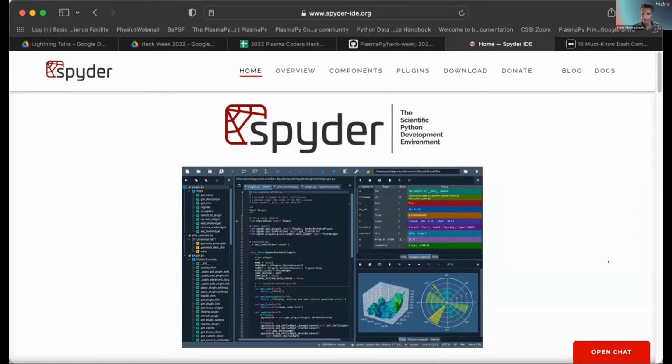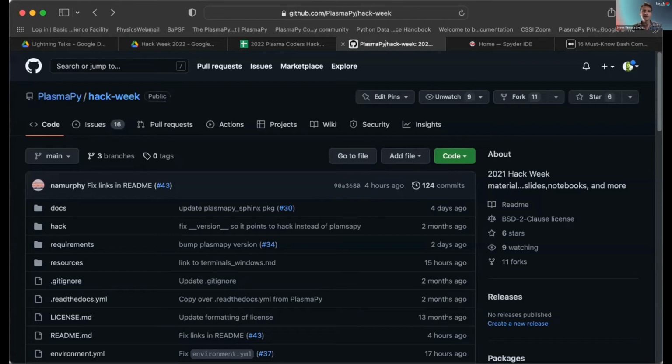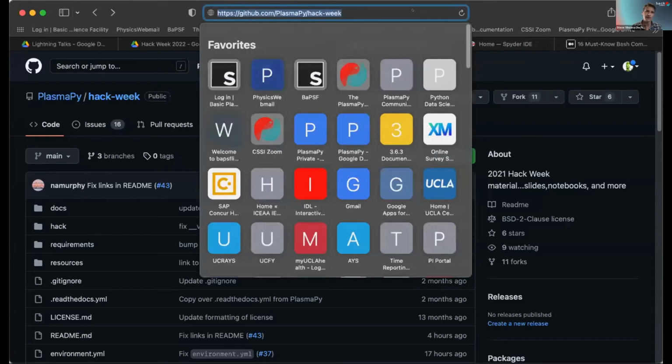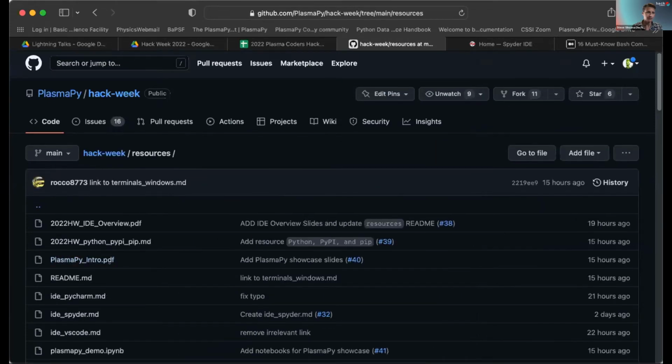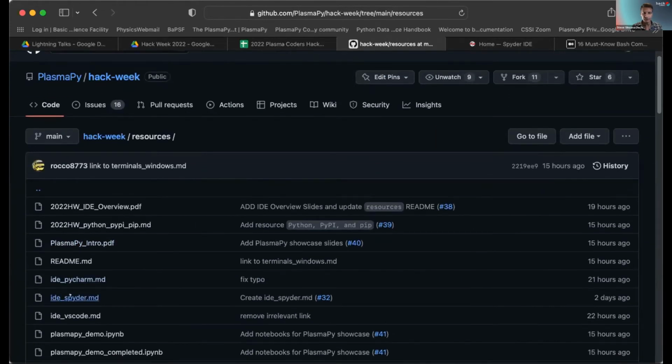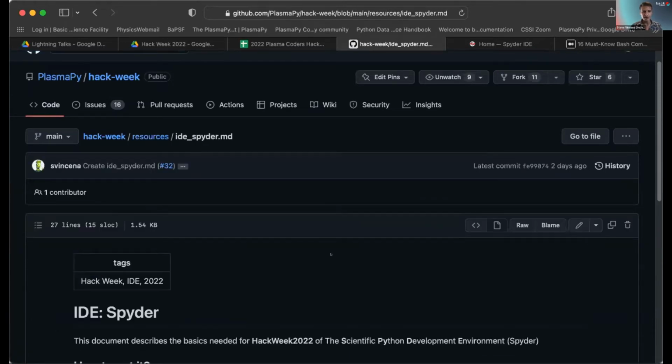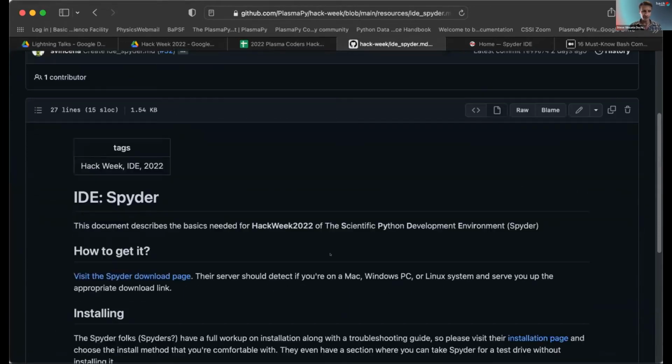Yeah, okay, thanks, David. So back on the PlasmaPy Hack Week resource pages, this is just the PlasmaPy Hack Week repo. If you look in the resources directory, you'll see a markdown file for the IDE for Spyder. It's very basic, but it tells you just how to get started with it.